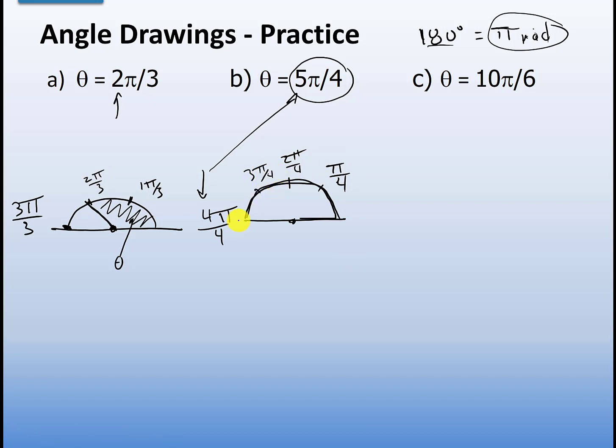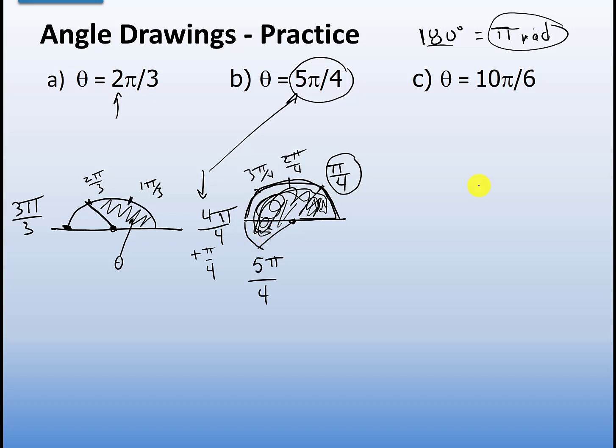Now the reason I need that is because I want to know what is 1 pi fourth. Because 4 pi fourths was too small, I need to add 1 more pi fourth. And over here I see how big it is. So I'm going to add this piece down here. And so 4 pi fourths plus 1 more pi fourth will give me 5 pi fourths. And so now I see what the picture of 5 pi fourths looks like. It looks like an angle that's that big.